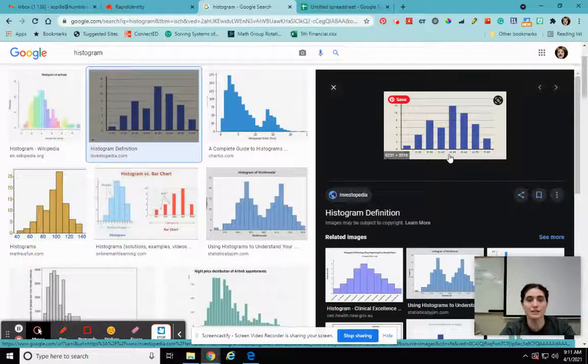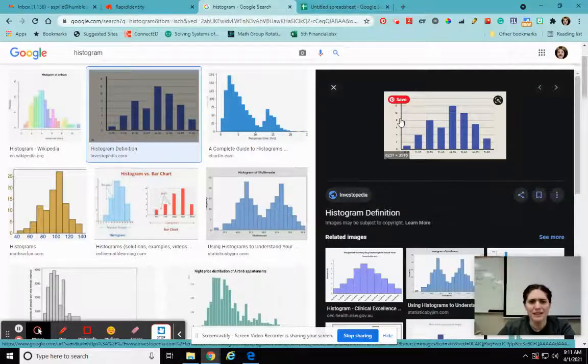The way we create these, we can do it by hand, but we're also going to do it on Google Sheets because it'll do it for us. The way you do it is you take your data and put it into groups. What I usually do is sort everything first so I have everything in order. Then you take your 0 to 10, your 11 to 20, your 21 to 30, and separate them out. Then you count them up and draw the corresponding line.